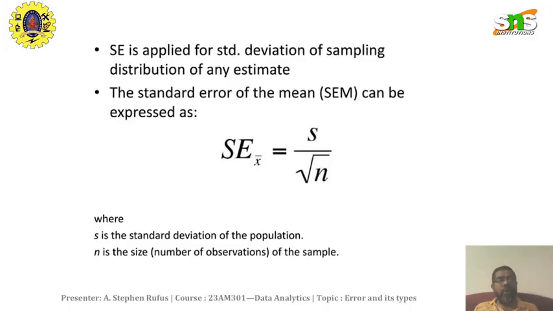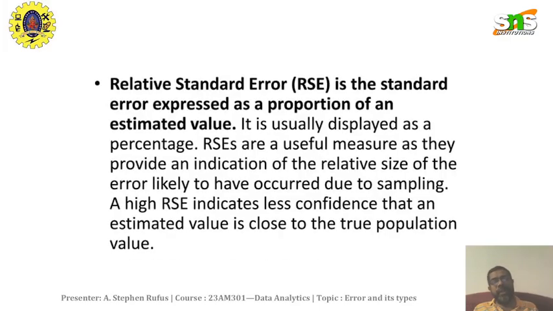In a previous episode we discussed what capital N and small n are. Capital N always represents the whole population. Small n always represents the sample size. So the standard error of the mean is computed by finding the standard deviation of your sample, divided by the square root of n. Here S represents the standard deviation, and n is the size of the sample. So this is the standard error.